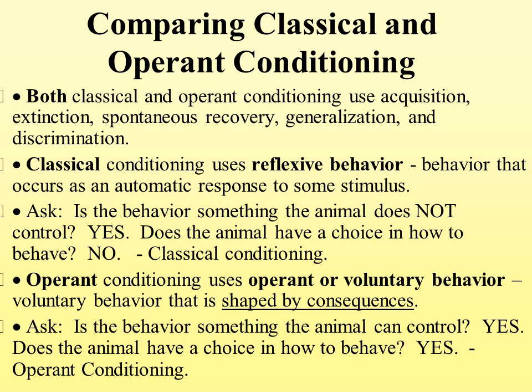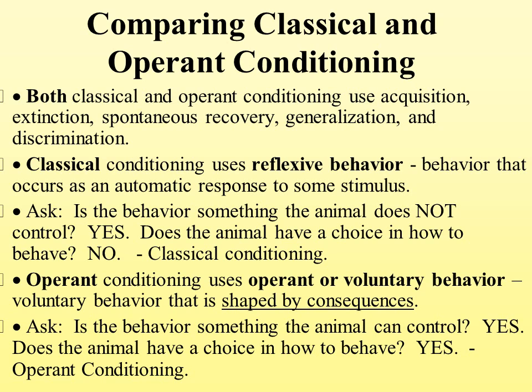Classical conditioning uses reflexive behavior. So when you are determining if something is classical conditioning, is the behavior something the animal does not control? Is it a reflex? If you answer yes, it's not something you control. Drooling, for example, with Pavlov's dogs. Your heart racing to a certain song. Things that you do not control. Then that would indicate it would be classical conditioning. So if you think the animal does not have control over the behavior, does not have a choice, that would be classical conditioning.